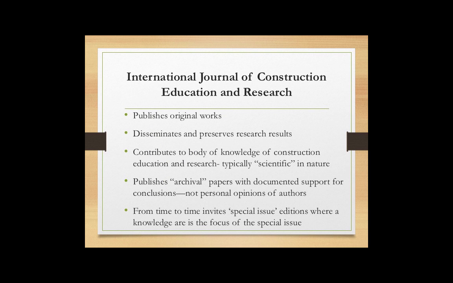The International Journal of Construction Education and Research publishes original works. We disseminate and preserve research results. We publish works that contribute to the body of knowledge of construction education and research. Typically, these need to be scientific in nature. We publish archival papers with documented support for conclusions, not personal opinions of authors. And from time to time, we invite a special issue or an invited paper where we solicit knowledge that is on a specific focus or special topic.